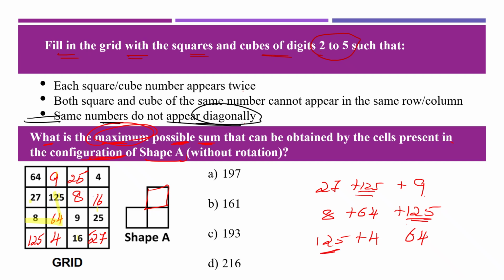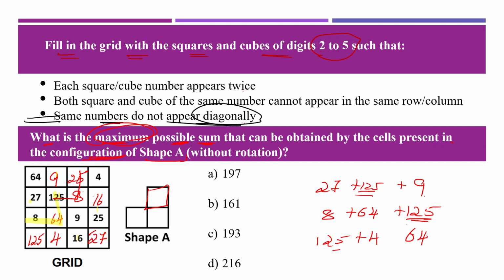All others are okay. Here we have another one, 125, 8, 25. As you see, 125, 8, and 25. I believe that will be smaller than all other combinations. Here we have 25, 4, 64, 8, 64, 125, 27, 125, 9. So this is the smallest. Let me erase that. And comparatively here, 8, 64, 125 is the largest.